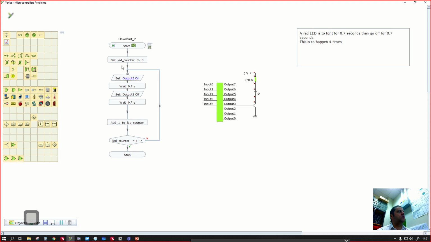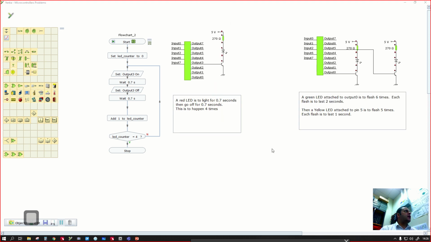And that's my code. So when you see a flowchart that's running a finite loop, what you've got in here is your functional bit. That's the thing that's getting done a certain number of times, and all these other things are just there to create that counted loop, to create that finite loop. Set a counter to 0, run our code, increment the counter, that means add 1, and then check to see if we're at our target value yet. So now if I run this, hopefully that LED will go on and off 4 times. 1, 2, 3, 4, and then it stops. This is a finite loop.